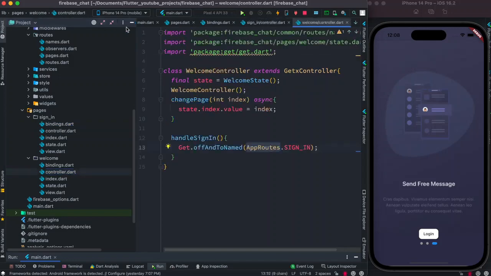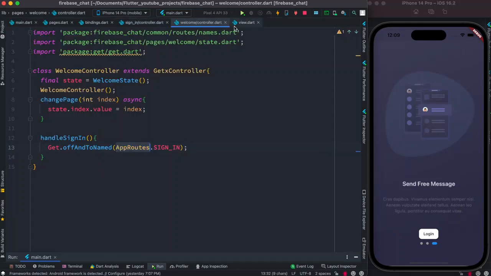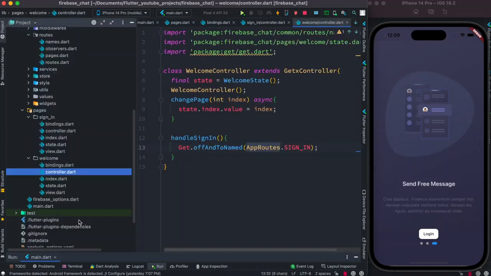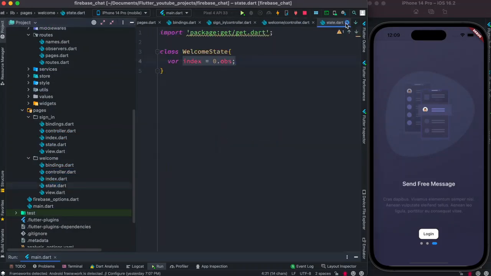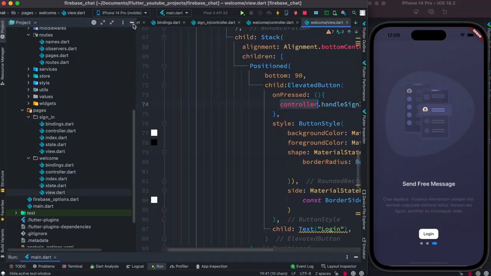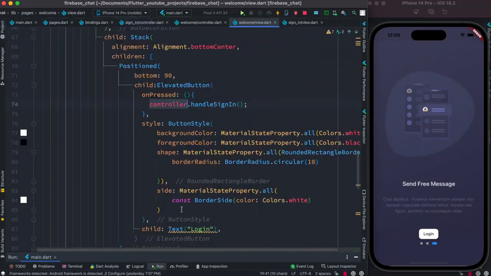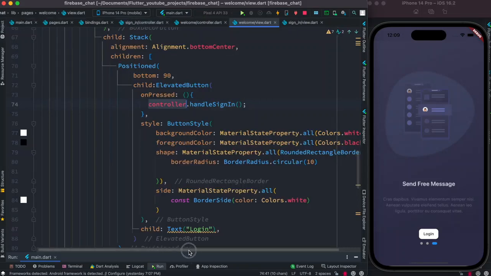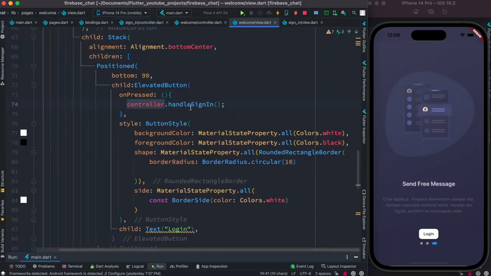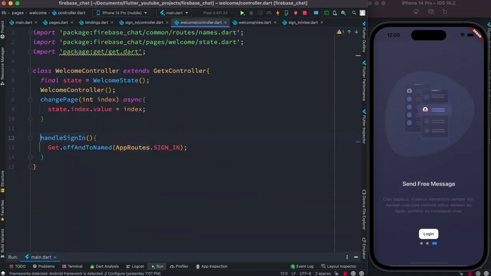Well, now here is our welcome controller. Now, let's open this up one more time, not this one, the view. So what's gonna happen over here, we're gonna click on this button where it says handle sign in. So this is the button, and then it'll take us here, and definitely we can go to the sign in page.